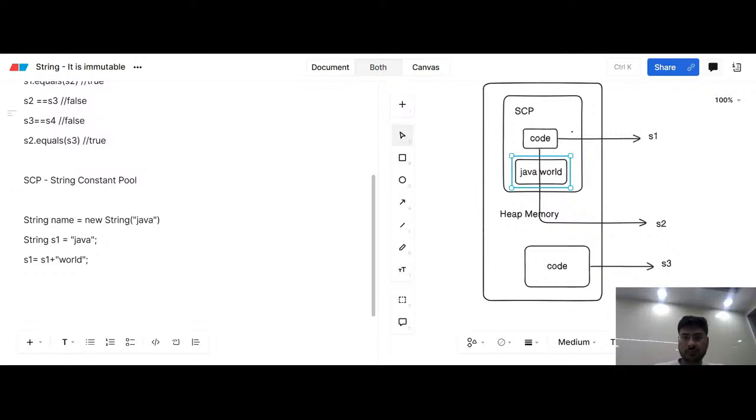So the hash code will be different here, s5 hash code. Okay.